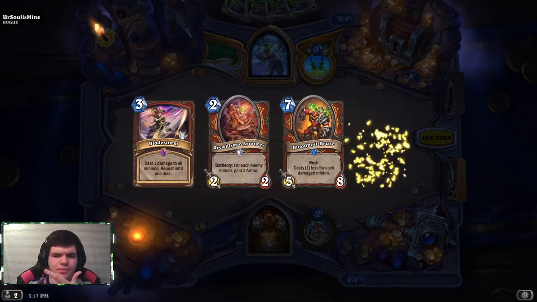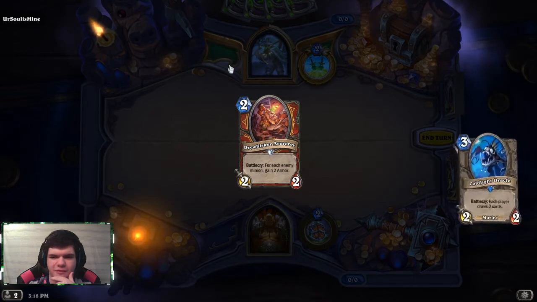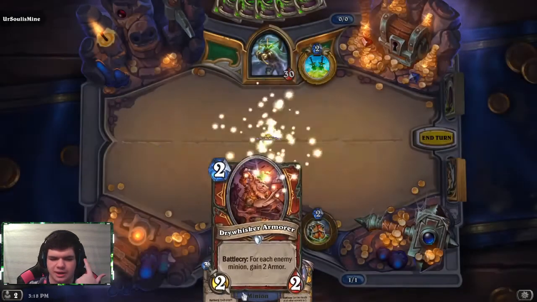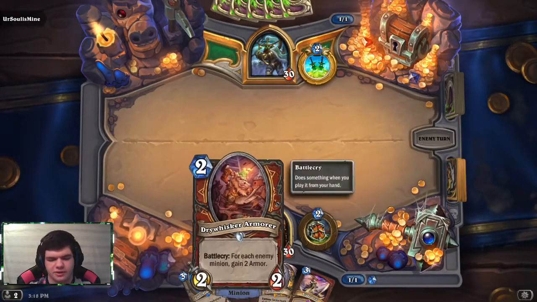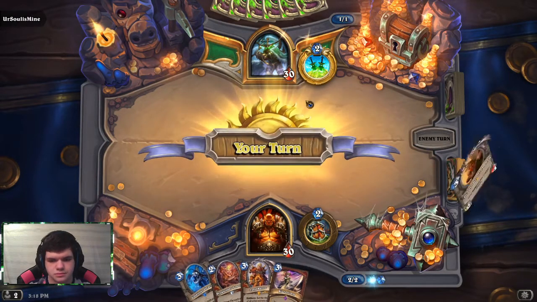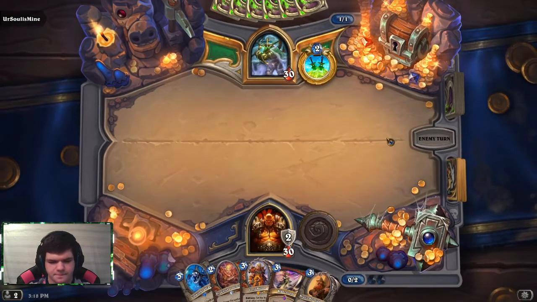Okay, so as most decks are aggro, and Rogue's only popular right now because of Odd and Kingsbane, we're gonna keep the Drywhisker. Because if they start playing a lot of stuff, we can start gaining a lot of armor. And we got Brann too. That feels great.